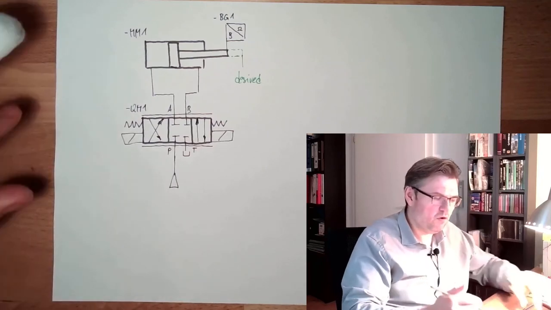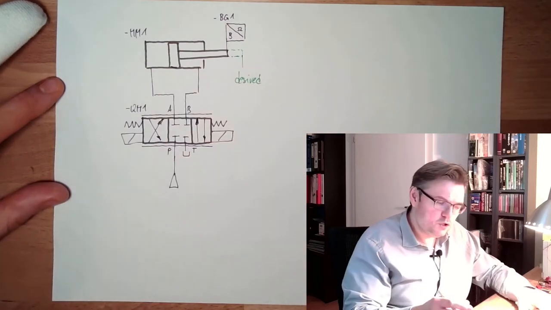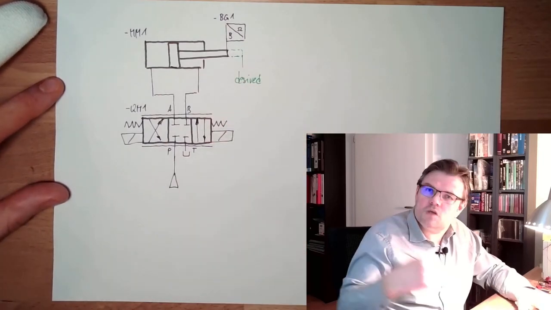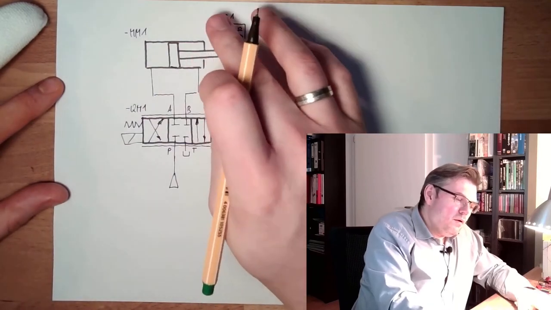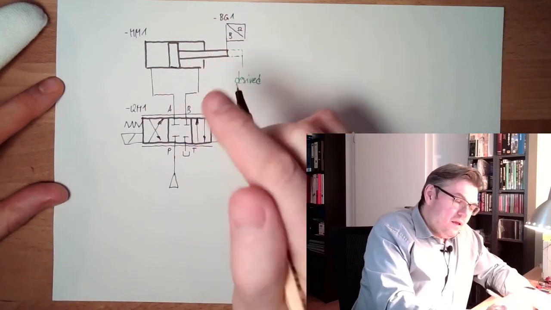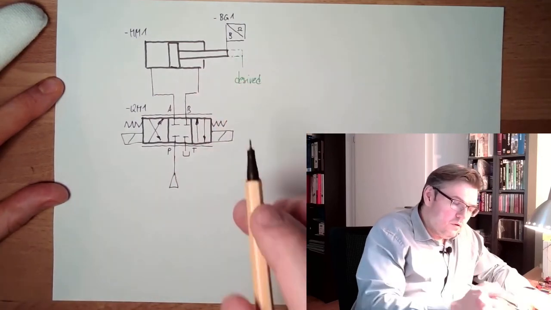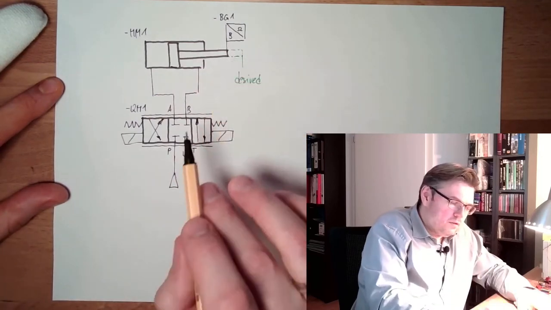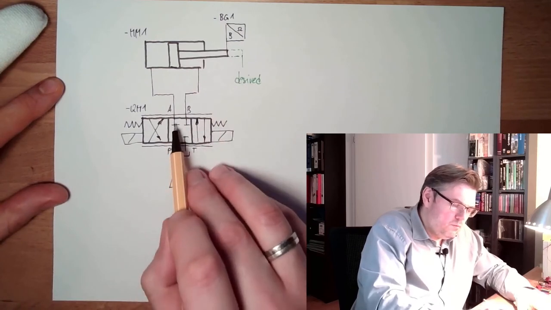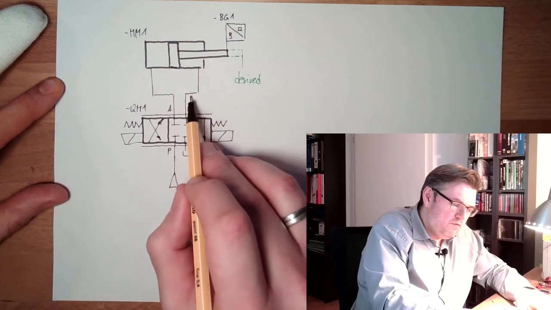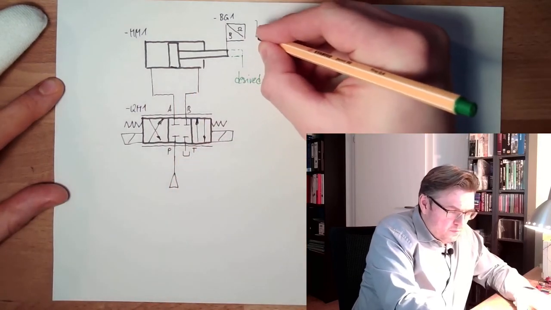This is desired, wanted position, or position set point, however you want to call it. We are comparing the measurement and the desired position. Desired position is coming from somewhere. The desired position we are comparing those two, and right now we need to move to the outside. So we have to move the straight connection, pressure. We need here pressure and relief pressure here.